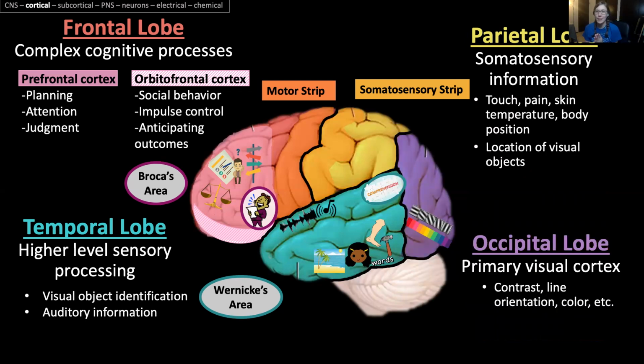Last brain petal, last lobe that we're going to talk about is what you see in the back here in purple. It's called your occipital lobe. So your occipital lobe is the most posterior part of your brain, the back of the brain, and it's the home of primary visual cortex, or most things visual.